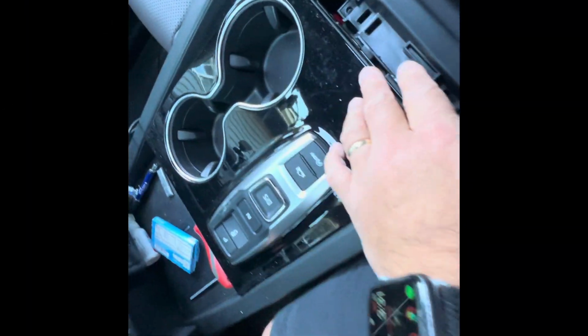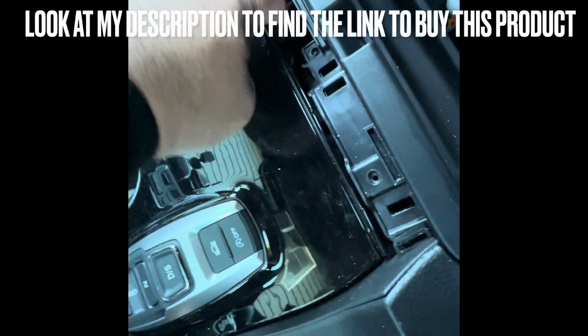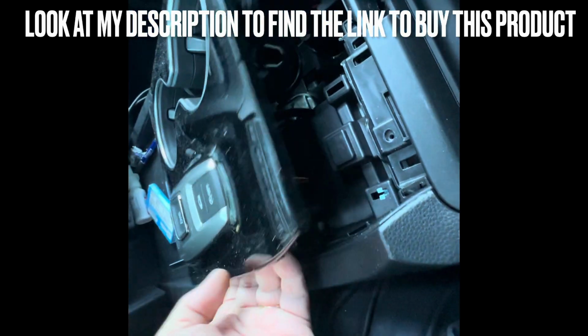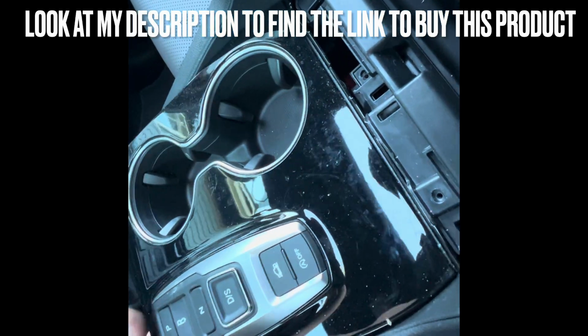You know what, guys, I'm back, and I don't think I needed to remove those two screws, because you're just pulling this up and it pops out. Okay, so that's it. Once this thing pops up, it's going to give you access to the inside, and that's where all the magic happens.